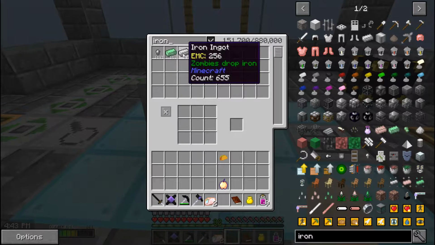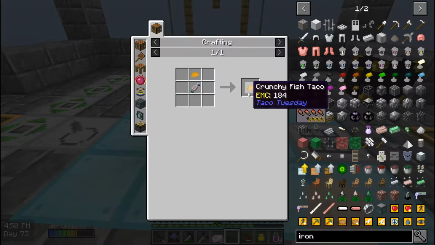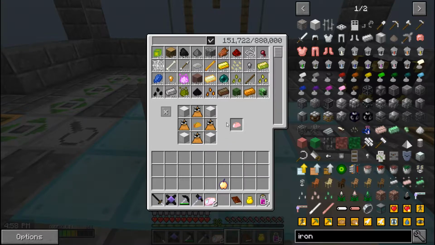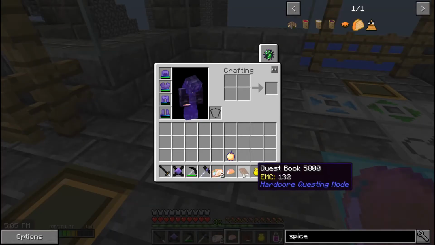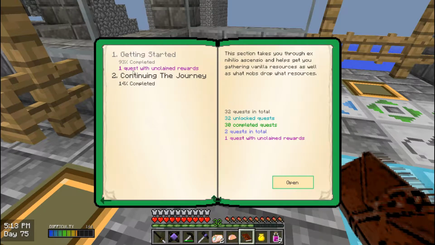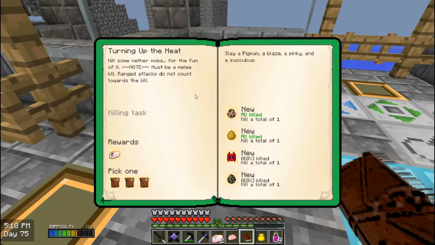So what I wanted to say is that I really need to make a spawner for zombies only, like a powered spawner that crafts zombie, so that I can get more spice. Because remember last episode, we spent all of the spice, and since then, we got 12 more. It's a lot, but it's not enough for perfect survival. So let me go back here, continuing the journey, and we still need to kill these two.